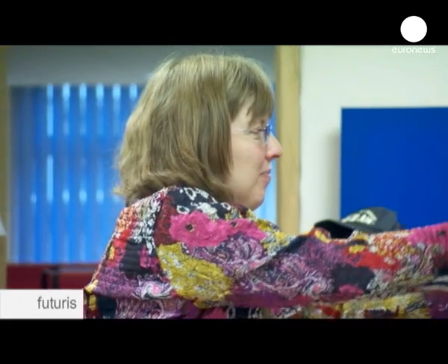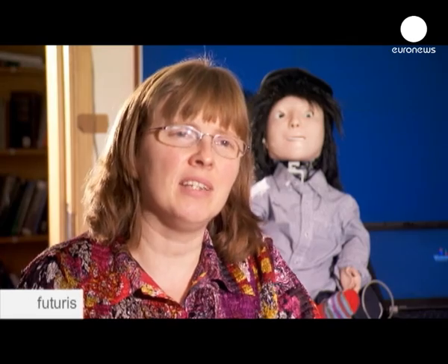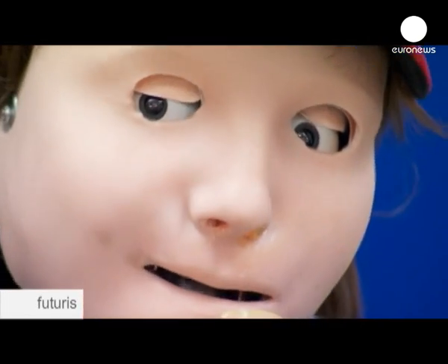They hope it could help to treat autism. Casper is a minimally expressive robot, as we call it. What this means is that it is a child-sized robot that has been specifically designed for human-robot interaction, and in particular more playful interaction. So the idea was to build a robot that people are motivated to play with, similar to how they would play with a child.